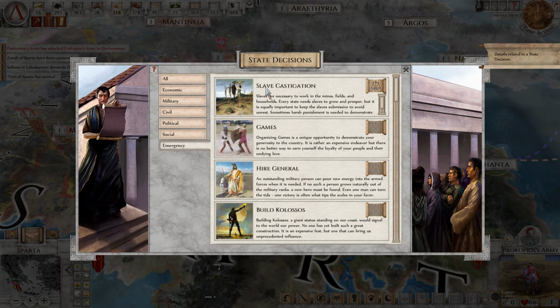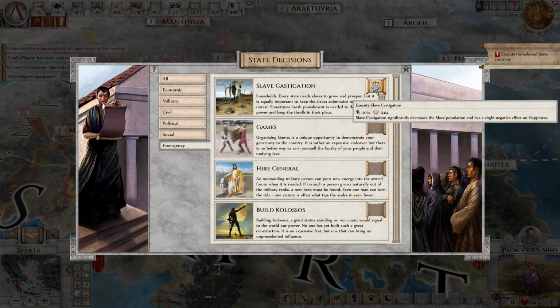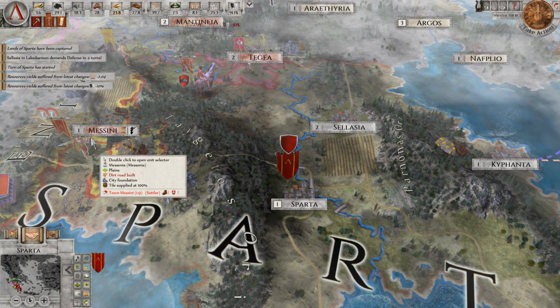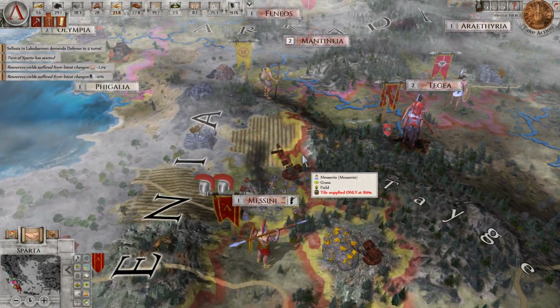Now, there's all sorts of different things we can do here now that we have state decisions. Slave castigation. Important to keep the slaves submissive to avoid unrest, so sometimes harsh punishment is needed to demonstrate power and keep the thralls in their place. Now, this will kill 10% of the slave population and also have a negative effect on happiness, but the good news here is that these slaves will not be rising up anytime soon. They know just how brutal we can be.